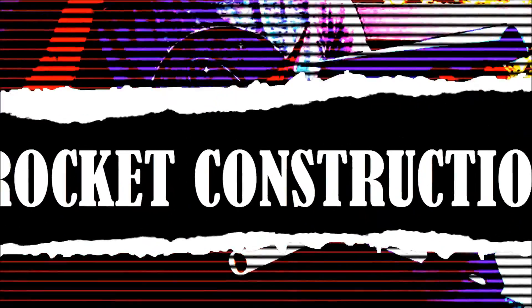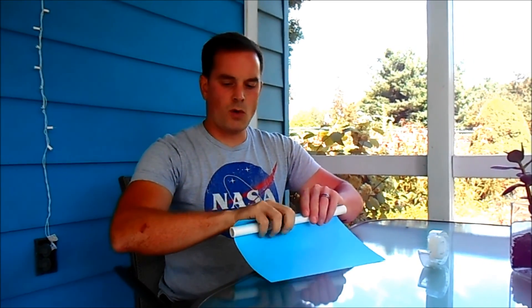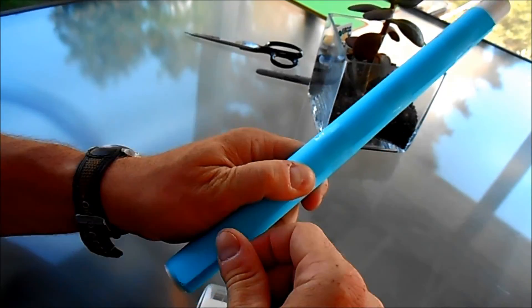Let's build some rockets. First step, we're going to build the base of our rocket. You're going to need your PVC for this. I'm going to roll the paper using the PVC so I know it's got enough room to fit on the PVC it will be launching from. Go tight first — it's always easier to loosen it up after you've gone tight. Loosen it just a little bit, then put a piece of tape on there to hold it; tape it about three or four times. If you rolled it correctly, you should be able to hold your rocket and the PVC should fall right out.